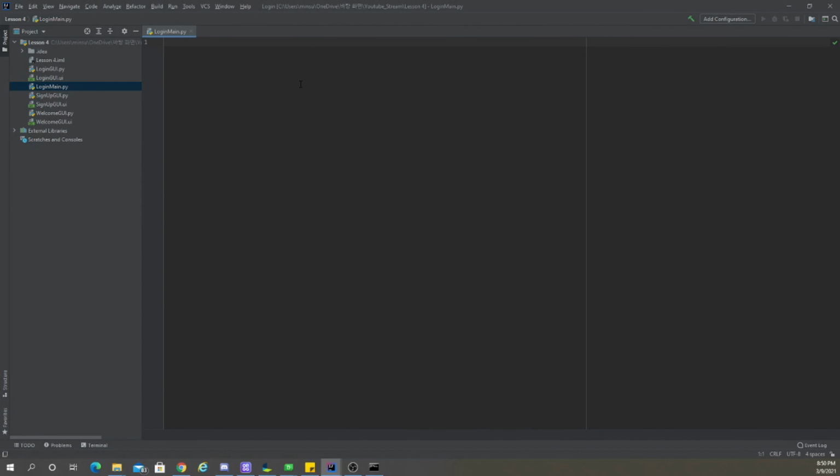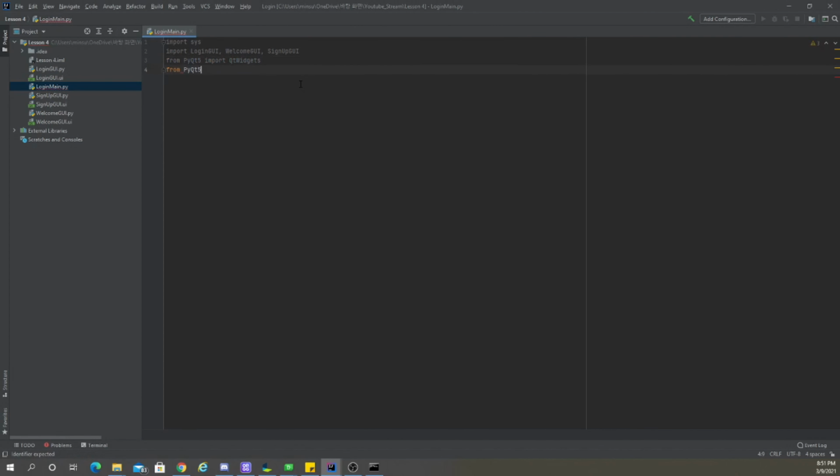For this one, we're gonna import sys and import login GUI, and then the other ones were bottom GUI, sign up GUI. Then from PyQt5, import Qt widgets.